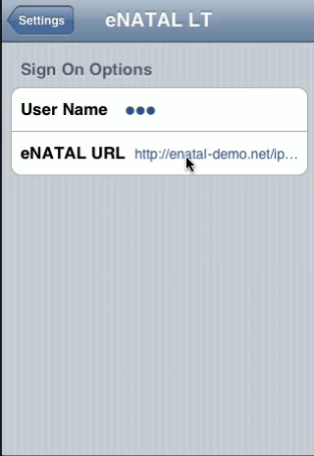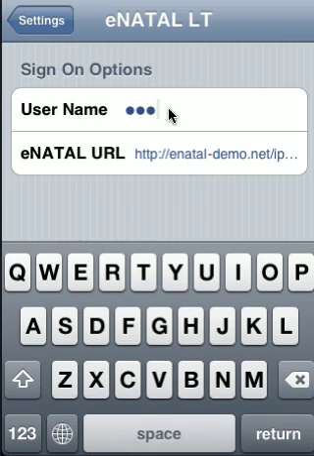This is a demo website, but you would need to go in and change your username so you don't have to enter that every time you want to sign on. And again, eNATAL username and password are case sensitive, and so you need to be sure that you have the proper case.